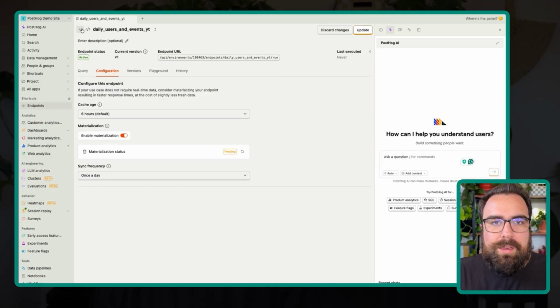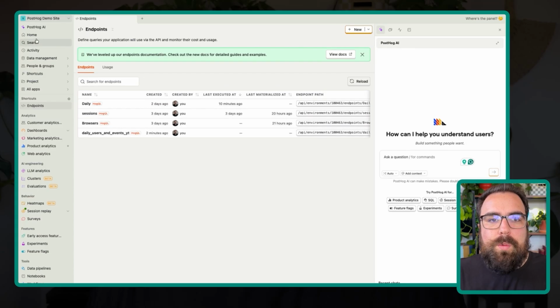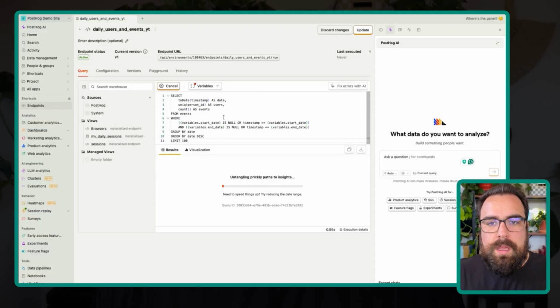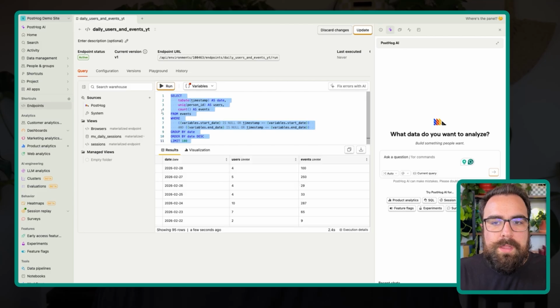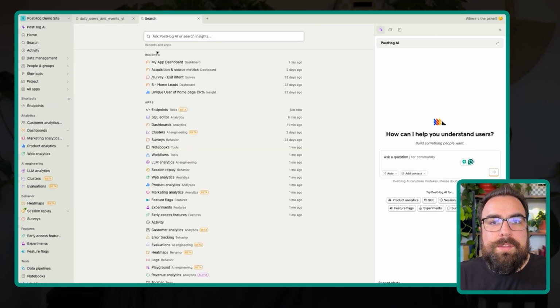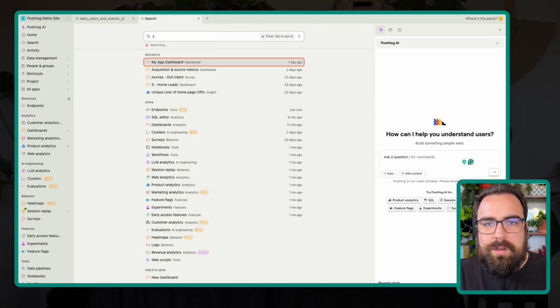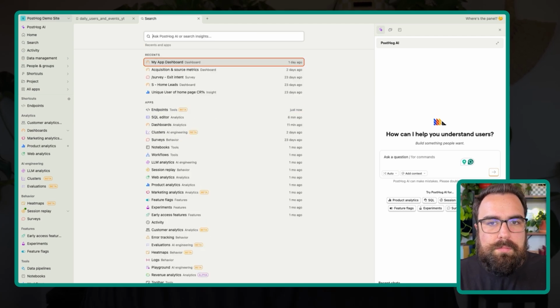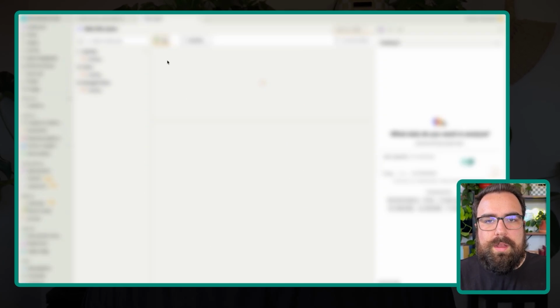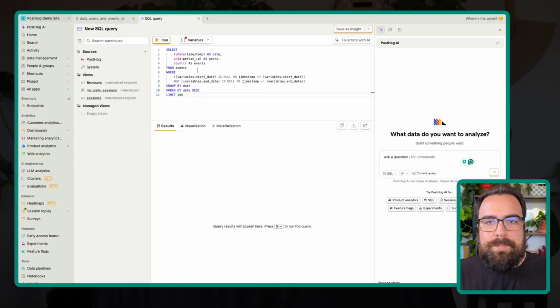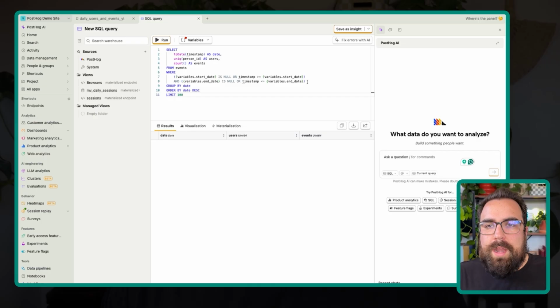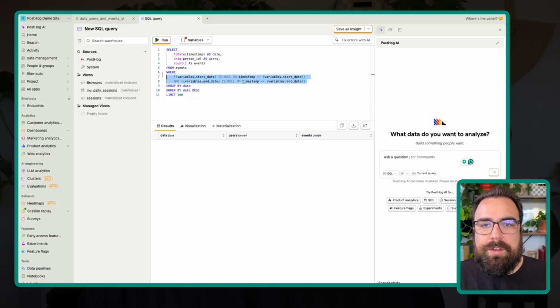So I'm not going to save this. I'm just going to go back. And we're going to create that same query. So where's our YouTube query? I'm going to copy this entire query. We are then going to open up a new tab and we're going to create a materialized view. So this is going to be in the SQL editor. We're going to paste that in. I'm going to hit run. And with materialized views, you cannot have filters within. So I'm just going to delete these.